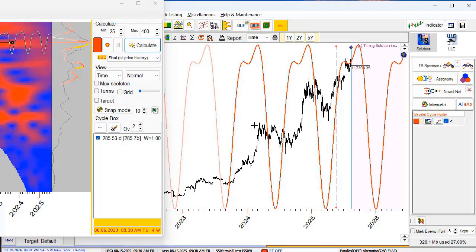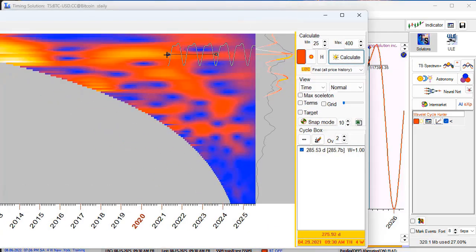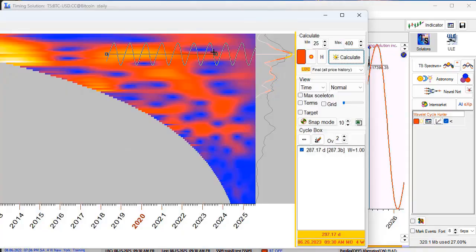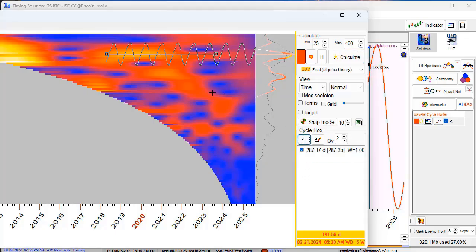I will display it this way. So this is a cycle with a period of 285 days. And let's show how the cycle worked when it was the strongest one. It works, yeah. Okay, I will remove this.